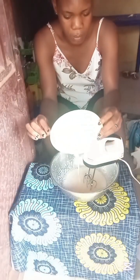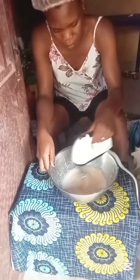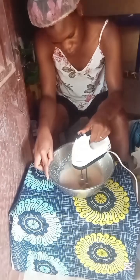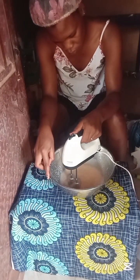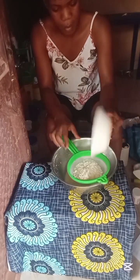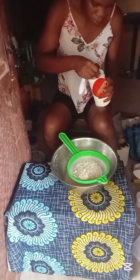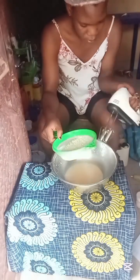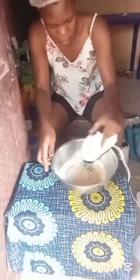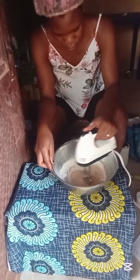Next, I added 80 ml of melted butter and mixed. I learned quickly that mixing is a crucial part of baking. After that, I sifted in 1½ cups of flour, 1½ teaspoons of baking powder, and 1/4 teaspoon of salt. I mixed everything together, making sure to combine all the ingredients evenly.